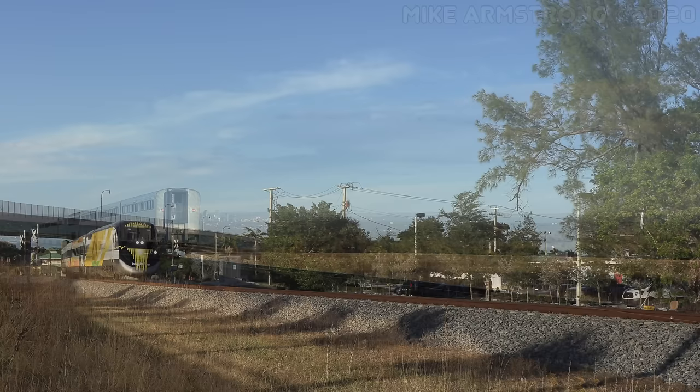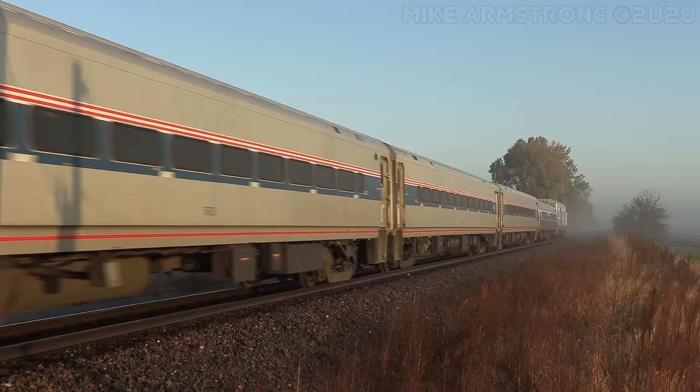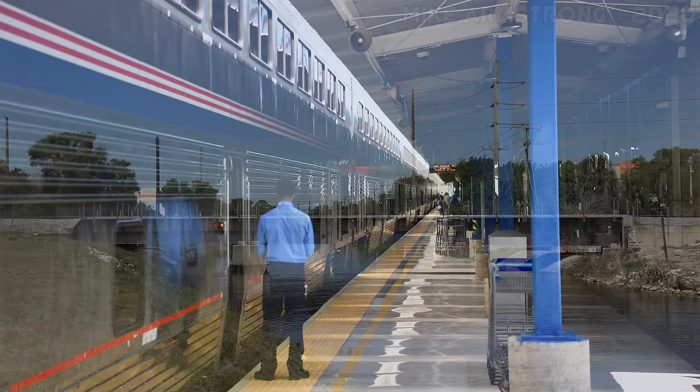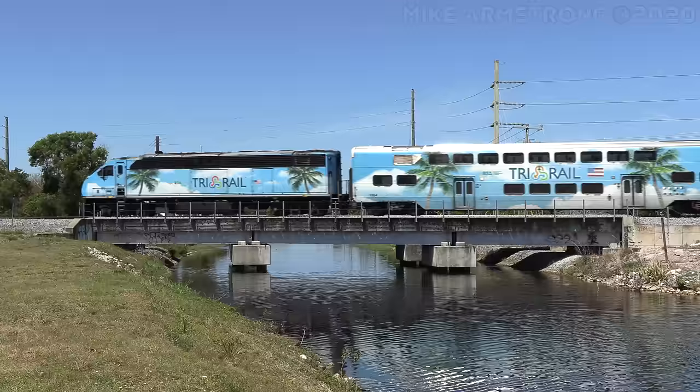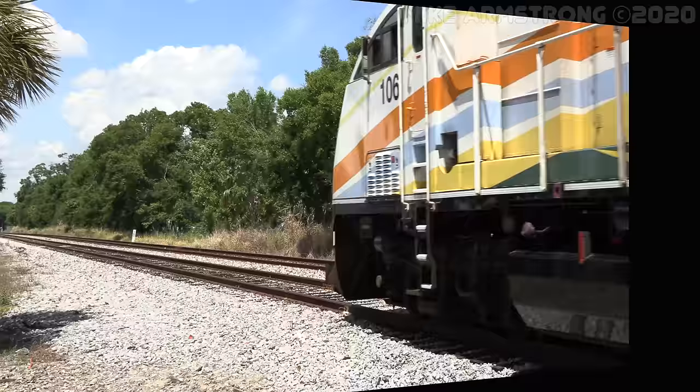A few of these car designs are used in other countries as well. Aside from overall car body styles, I will be using a few key features to distinguish different car types from one another. They are: number and location of boarding doors, number of passenger seating levels inside the car, and if the car is designed for high platform boarding or low platform boarding. There are many different car types being used in the United States, so I will be primarily focusing on the most common ones that are in service on Amtrak and commuter railroads. Now let's begin!